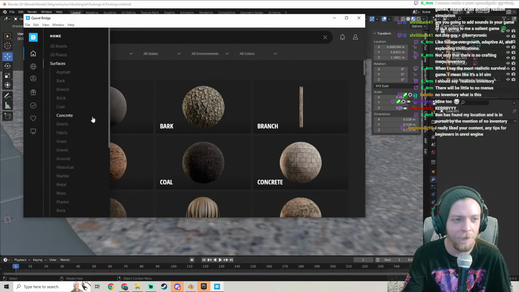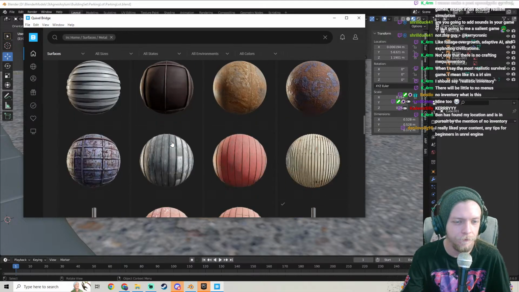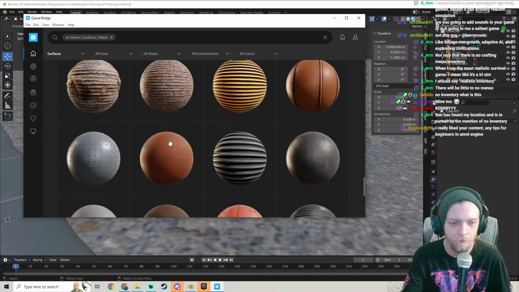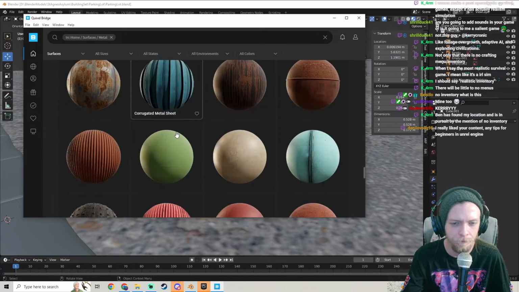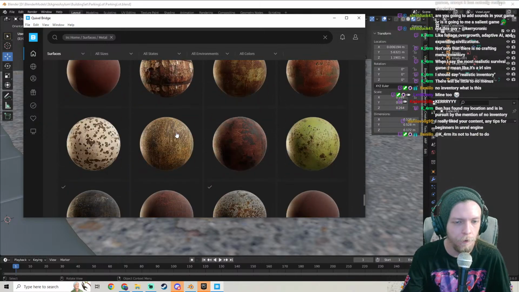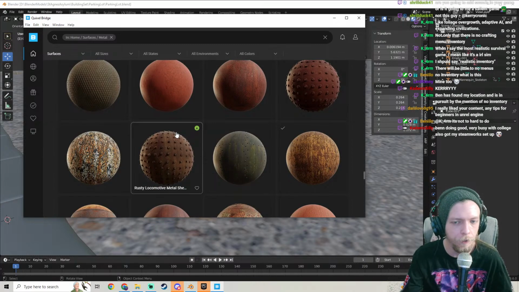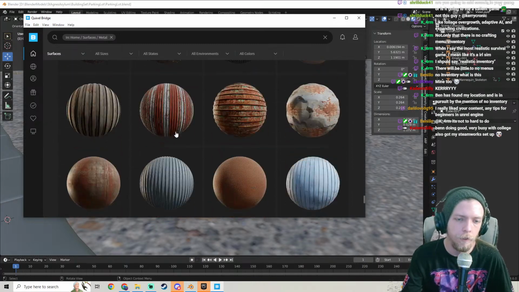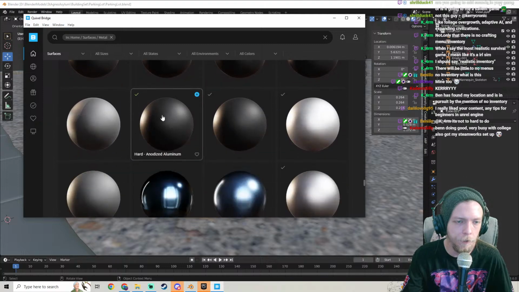Can't not put an inventory in a game, especially a survival game. Really just need a placeholder material for now that's not super important. I'm just gonna grab this guy.